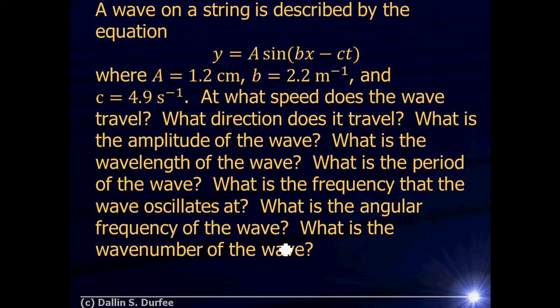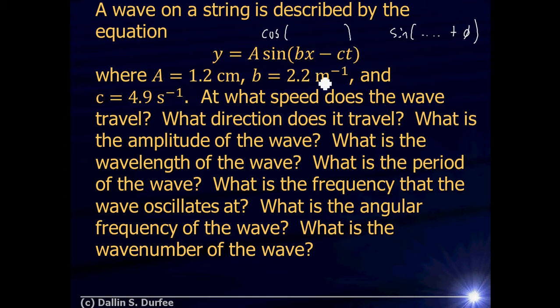Next problem. A wave on a string is described by the equation y equals a sine bx minus ct, where a, b, and c are these numbers. Alright, so this is different from the previous wave. Unlike this weird thing that went to plus and minus infinity, this is one of our favorite kinds of waves. This is a sine wave, alright? If this were cosine right here, it would still be a sine wave, because cosines are just sine waves that are shifted by 90 degrees. If it was sine of all of this stuff plus some phase, it would still be a sine wave, alright? And those kind of waves we love. They're very useful, they're very fundamental. So let's dive into this, alright?